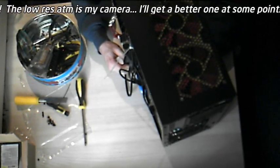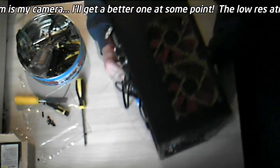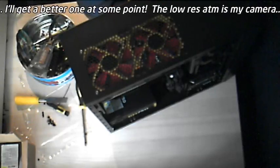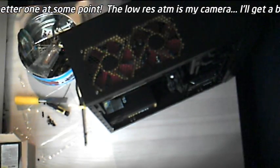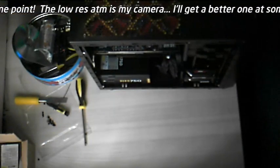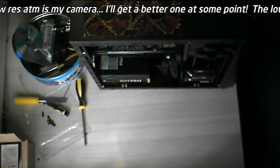So we are just going to yank that. Make sure all that's nice and steady. And we are going to hopefully be able to close the side panel on this. Okay, I need another large zip tie. Where did I put them? Great, loses his main zip ties. Okay, where did I put them? Where did I put them? I'm really good at hiding stuff from myself here, aren't I?